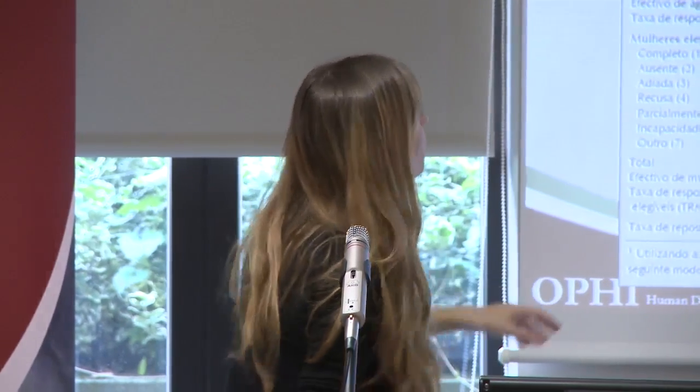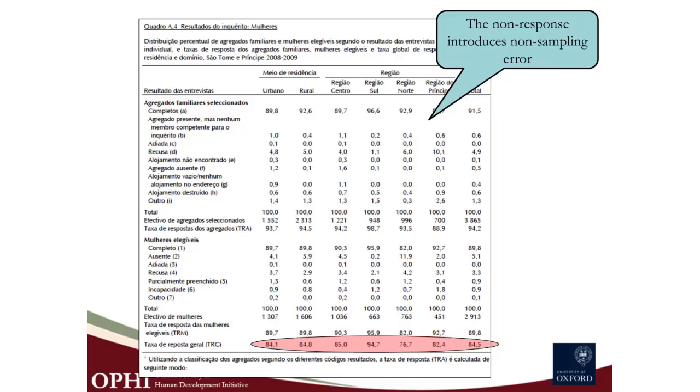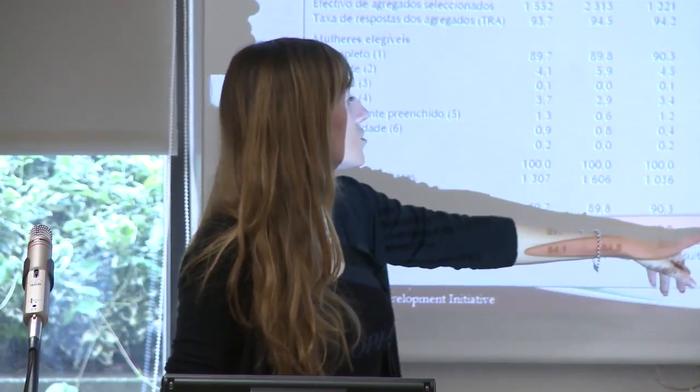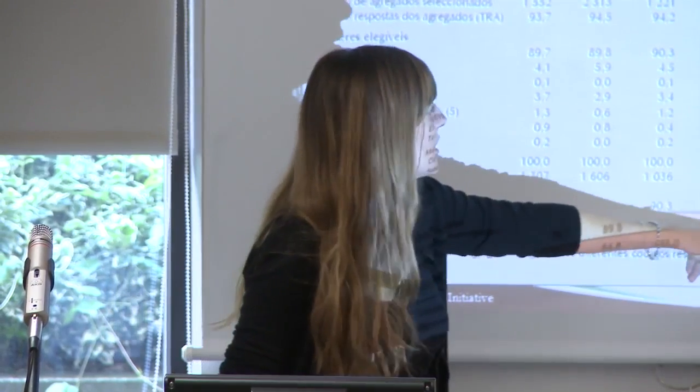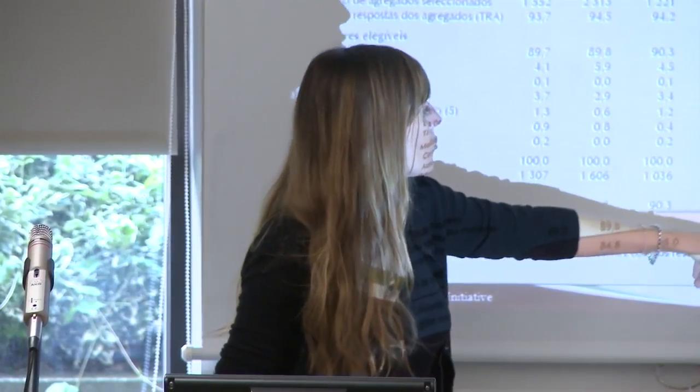And then even here, we have it by urban-rural, which is fairly similar, but when we go to the regional level, we see that in some regions it was almost 95%, but in another region, the North region, only 77% of those selected households actually replied, or were actually interviewed. So there is going to be a need to reweight the answers so that we get regionally represented results and are able to compare by region.